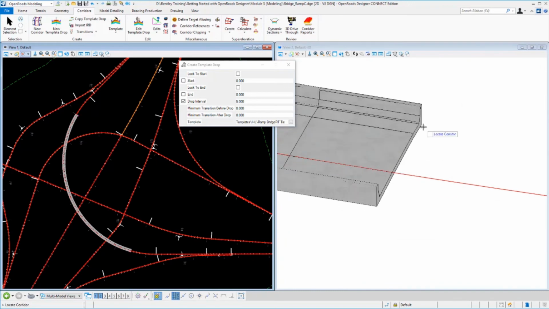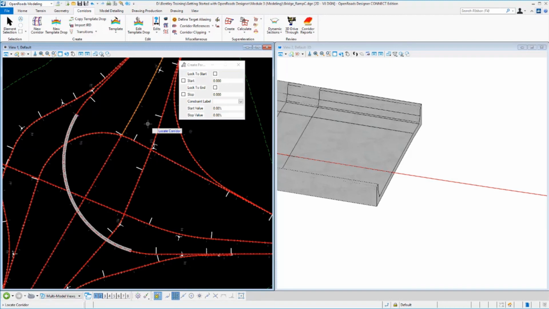Now, in this case, the thickness of the bridge deck is probably about what the thickness of a deck might be. But what we really want to emulate here is the whole superstructure, or something a close approximation to it, so that I can do some clearance checking on my other ramps here. So I need to increase the depth or the thickness of this bridge. I could go in and edit my template. I could certainly do that and redrop a new template, or even edit the template that's used on the drop here. But instead, what I can do is use something called a parametric constraint, which is an override to a constraint value that's specified in a template.